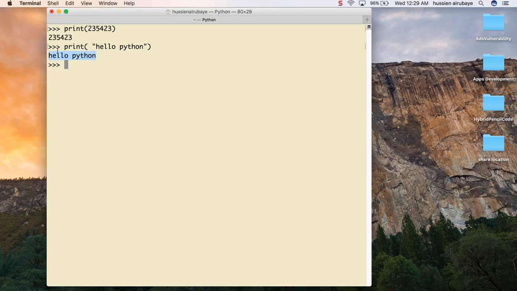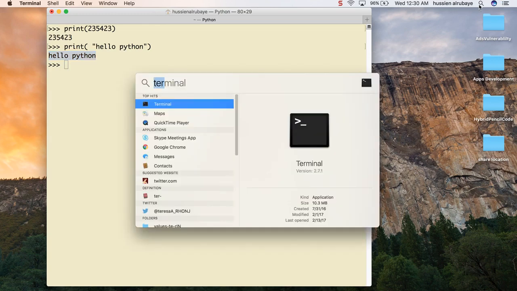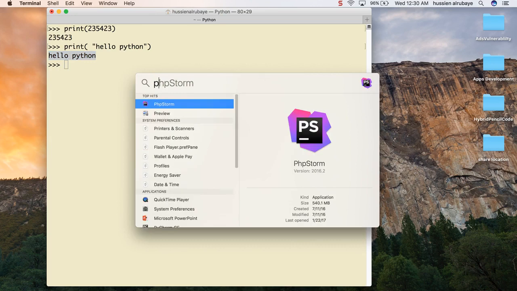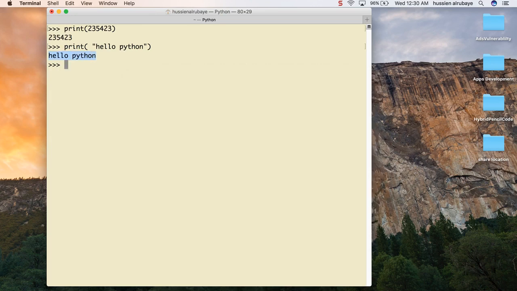But I don't see the terminal as good for writing a program, so it's better to use PyCharm. Let me open PyCharm from the search. We will do a project, and you will see all the code for this project on GitHub. We will try to use the same activity, so that it is easy for you to understand what you are doing.